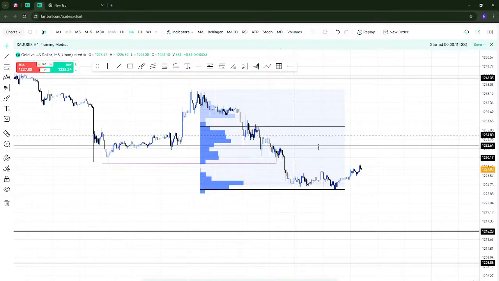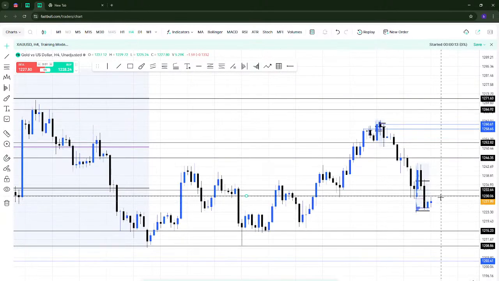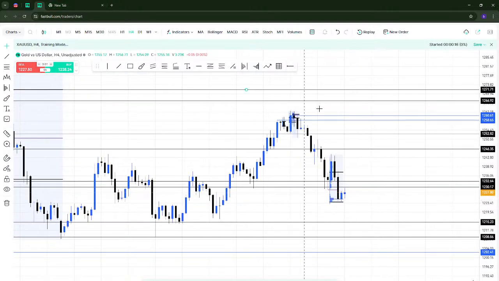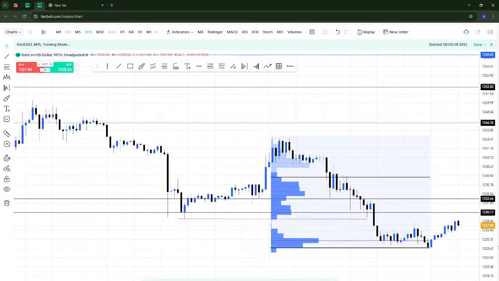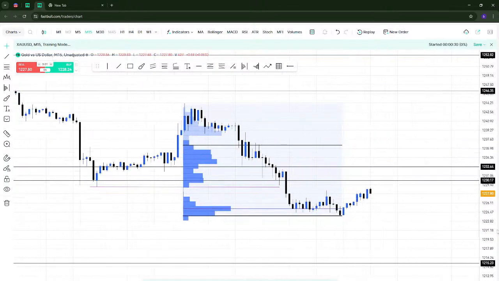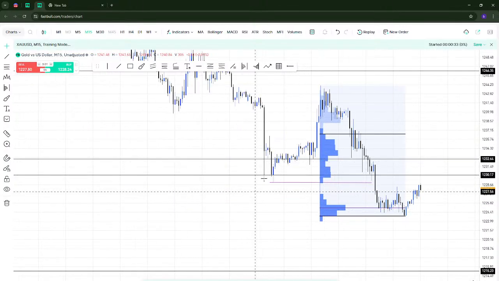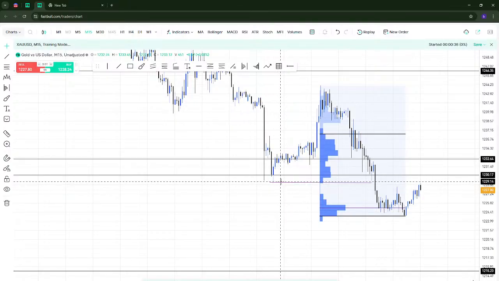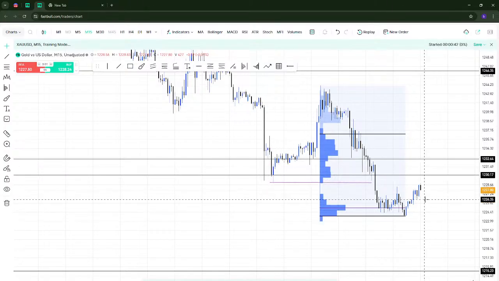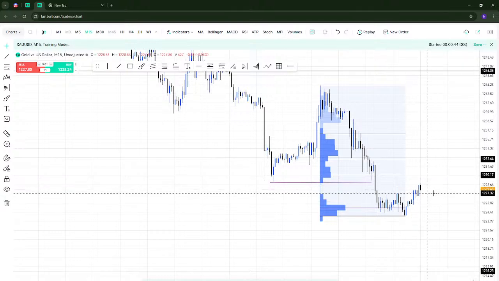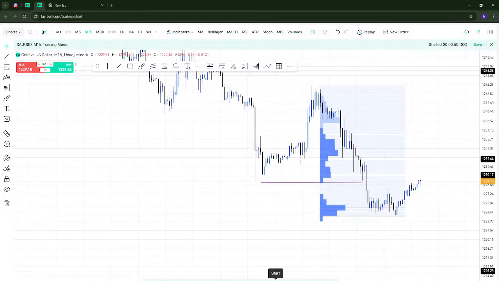So I'll go forwards and check if we have traded the forwards gap. Now we are in that forwards gap. Now if the market comes here, then I'll expect a very strong rejection, but I'll want to see a confirmation in this mitigation area here. So now I'll go again to 15 minutes and see. I want to see the market touch this mitigation area, but most of the time with gold, sometimes it just taps the mitigation wicks, gives a small reaction, then comes back and clears the guys who entered early. So I'll just replay and see.